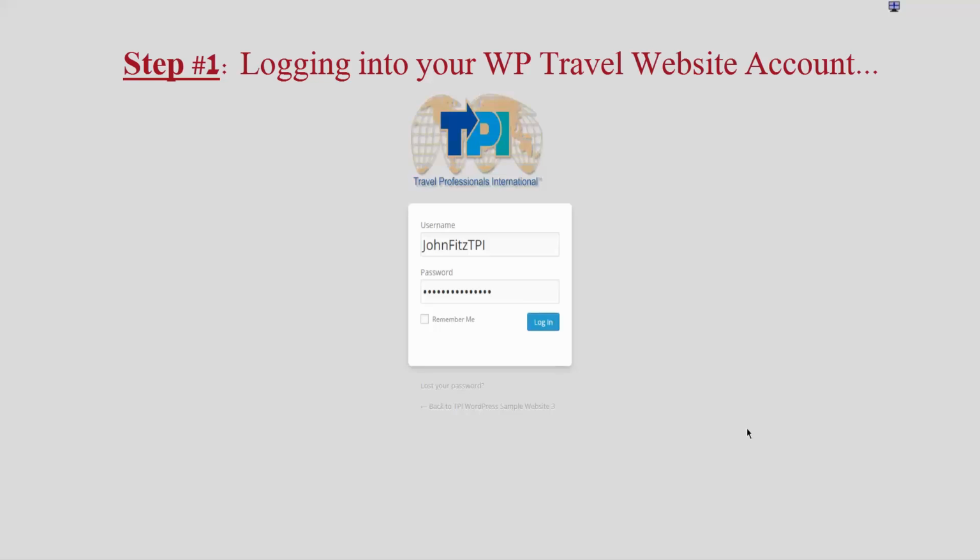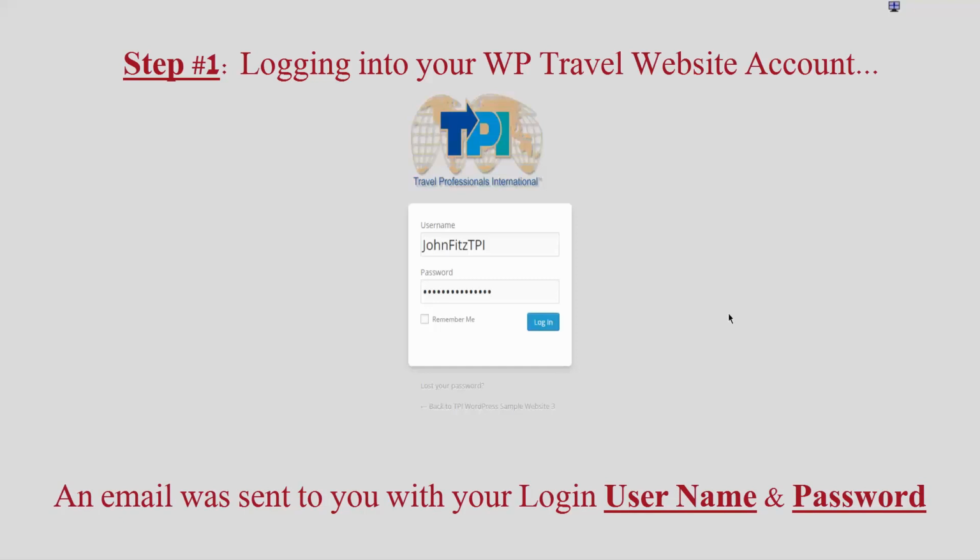Today's tutorial is logging into your account as an author and going through the left panel that will show what features you have available to post and take care of other duties in your account. What we'll do first is log in, and I emailed you your username and password, so you have your login to get into your account. You would input your username here and your password in this box here.